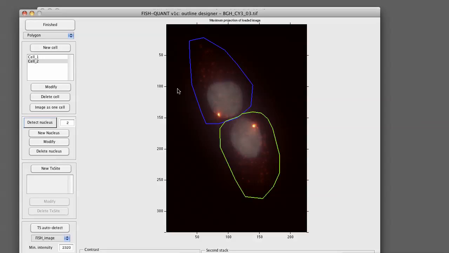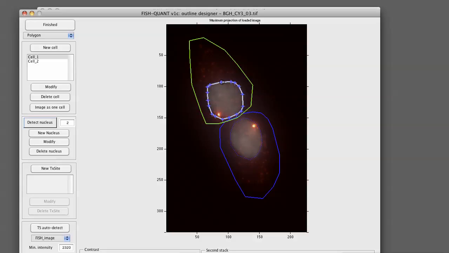We can now define the nuclei if you want, by clicking on New Nucleus. The nucleus is always assigned to a certain cell, so we select here the second cell, shown in green, so you have to define the nucleus in this cell. We close. We can do that for the other cell as well.